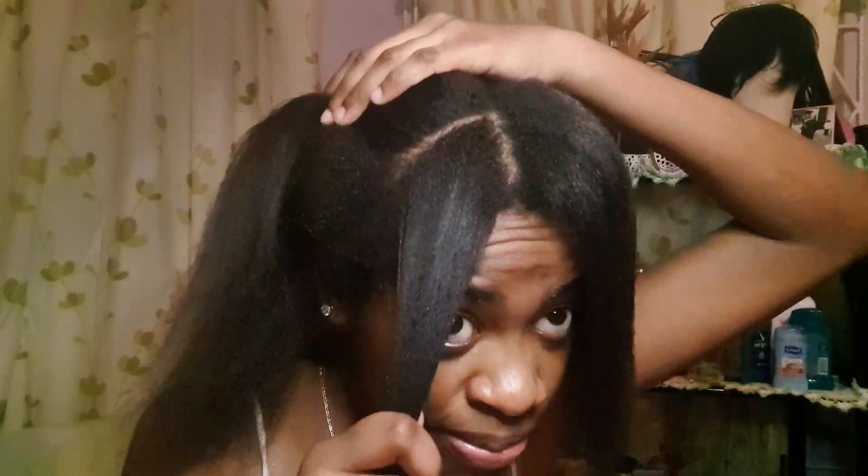It is soft and straight enough to bring me through the week. When I go in to do the relaxer, I think it's soft enough to handle it. I'm going to do a part so you can see — this is the hardest part when you're so far post-relaxer, because when you part your hair sometimes you can't see the scalp. All your preparation is to get to the point where you can part easily and apply the relaxer without having to manipulate and irritate your scalp. I'm going to add some coconut oil to the ends, just on the tip of my fingers, so my hair isn't dry when working with it.